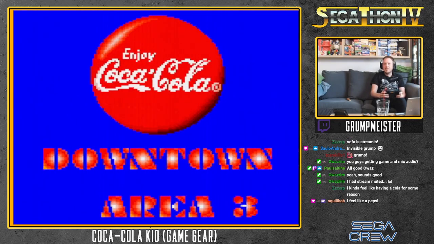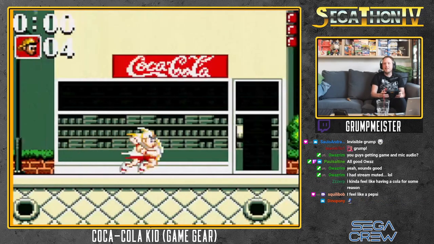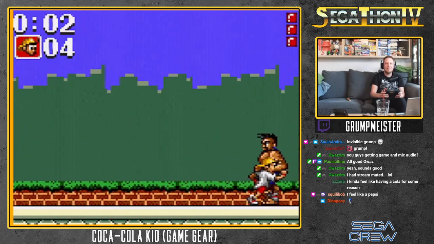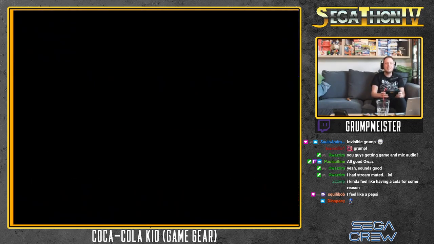Right, we're heading right into the first boss here. As you can see, this game goes incredibly quickly. It's awesome. And this is a rather simple boss. You just stand there and hit him. All I'm doing is pressing 1. That's it.